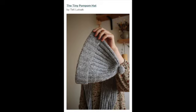This is the tiny pom-pom hat by Teddy Lutzak, and it is knit in worsted and requires, depending on the size, 87 to 197 yards. It's free. It's knit on a US 6, 4.0 millimeter, and it has 5 different sizes.